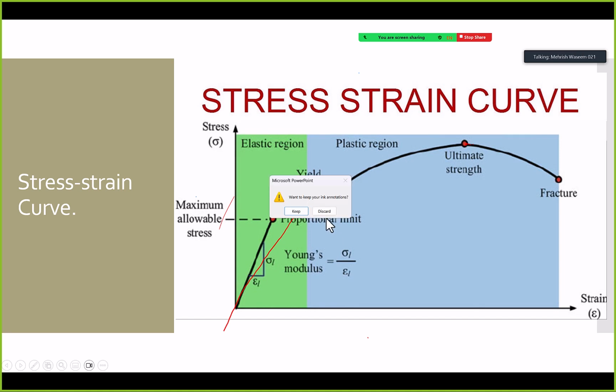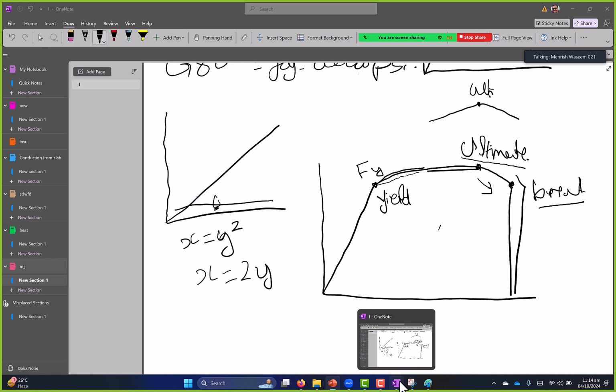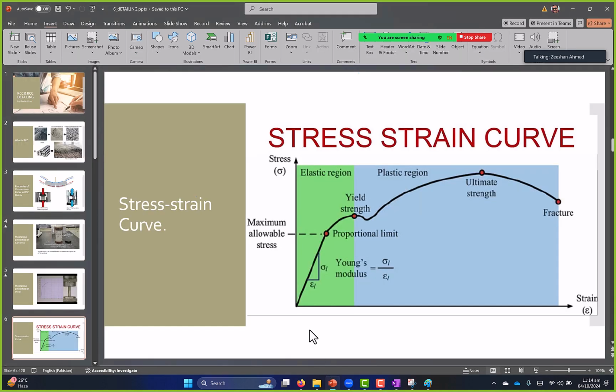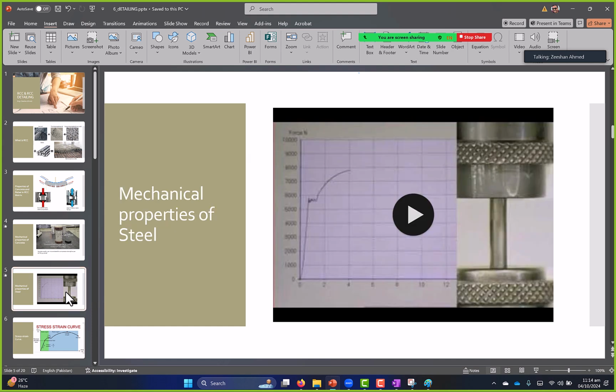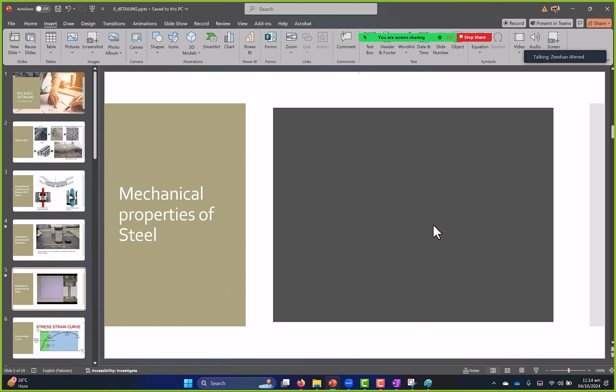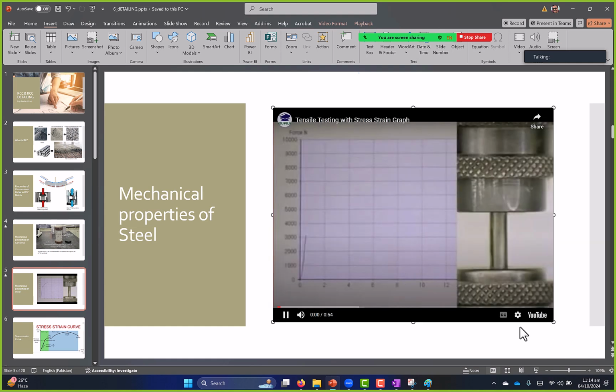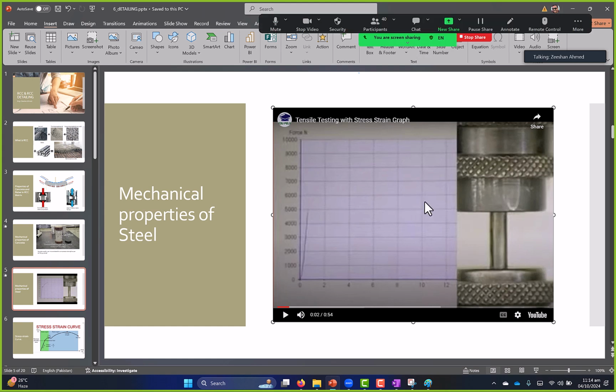ठीक है. सर, आप अल्टीमेट स्ट्रेंथ पॉइंट दोबारा एक्सप्लेन कर सकते हैं कि उसमें क्या होता है? Right. Let's go back to the video that we saw. That might be a little helpful. अब ये वीडियो देखिए जरा गौर से. So you see he's applying load. This is very linear, right? Linear का मतलब है कि strain is linearly increasing with increment in stress. सही है?